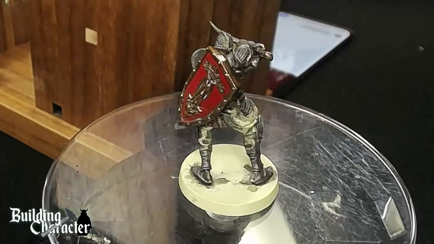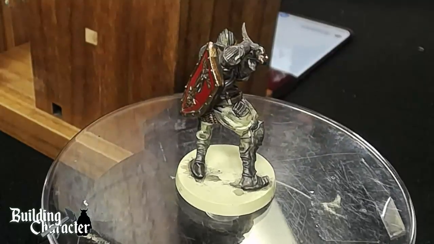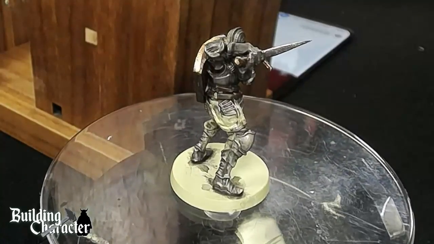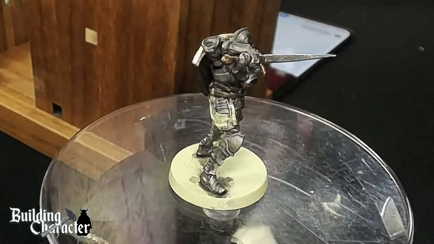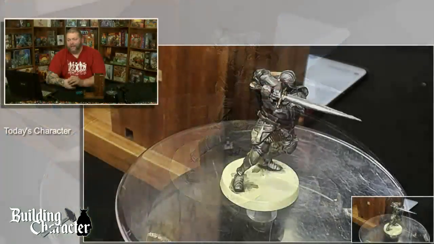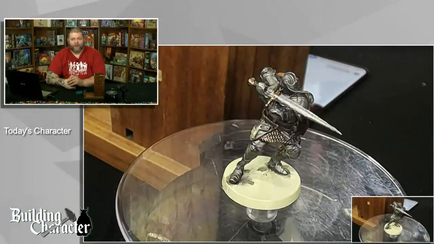All right. So this is what we're going to use today. It is a Dark Souls miniature. I thought it was really cool. We painted this a while back on Painting Happy Little Minis, but I really like this particular miniature, and I think we can make a good build around him or her. It could be a female under that armor.